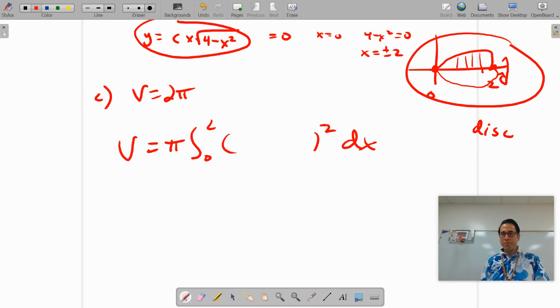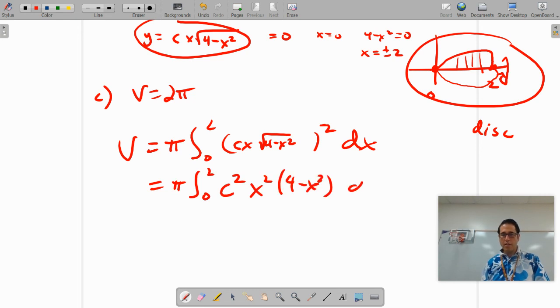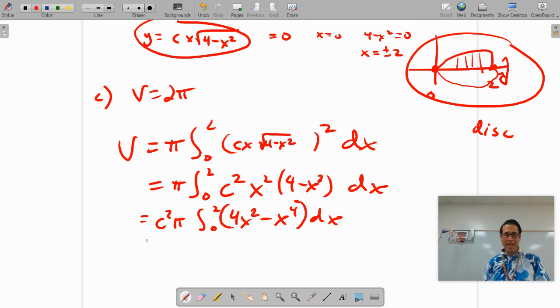And then it's just top minus bottom, right? Which would be cx square root 4 minus x squared. Now, if I square all of that stuff, what do I get? Now, there's no way I want to find an antiderivative yet. That's all it's going to be, 4 minus x squared dx. Now, remember, c squared is just a constant, so I'm going to bring that dude out to come hang out with pi. I'm going to distribute this 4x squared minus x to the 4th in there. We can handle that antiderivative. Let's go.